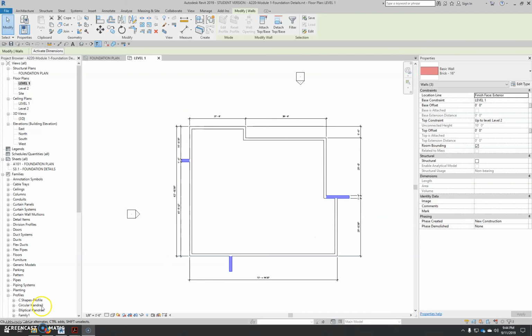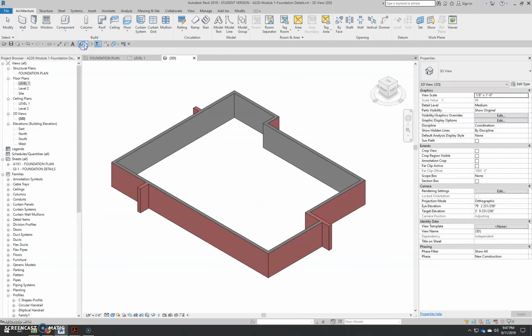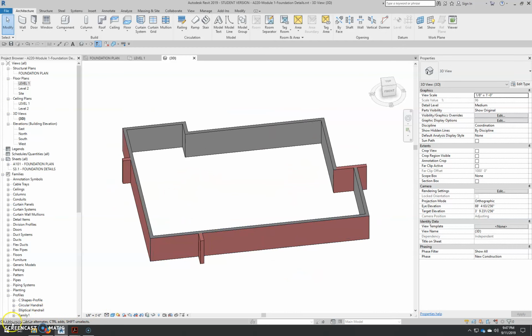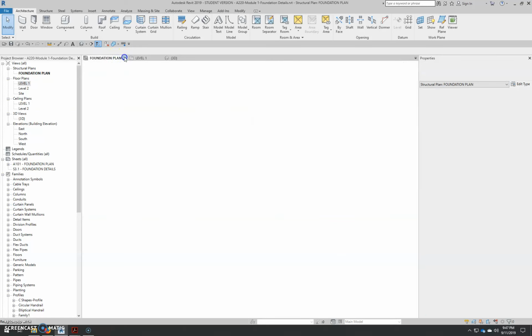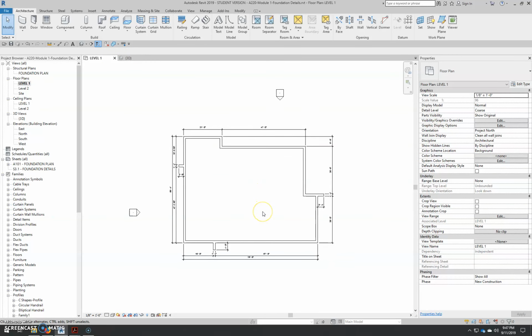I'll come back after I have that done. Okay, so as always, I'm going to check my 3D view to make sure that what I have done in a 2-dimensional view is exactly what I expected happening in that 3rd dimension. I'm going to go back to, I can close my foundation plan, I don't really need it anymore in this model.